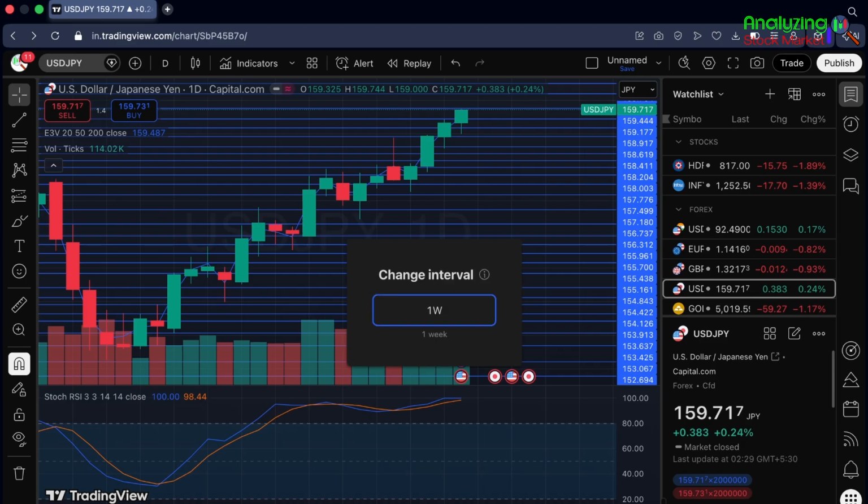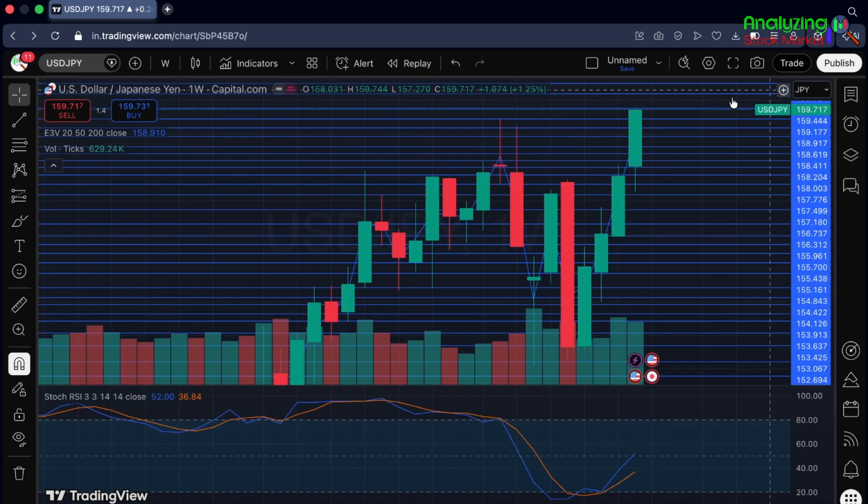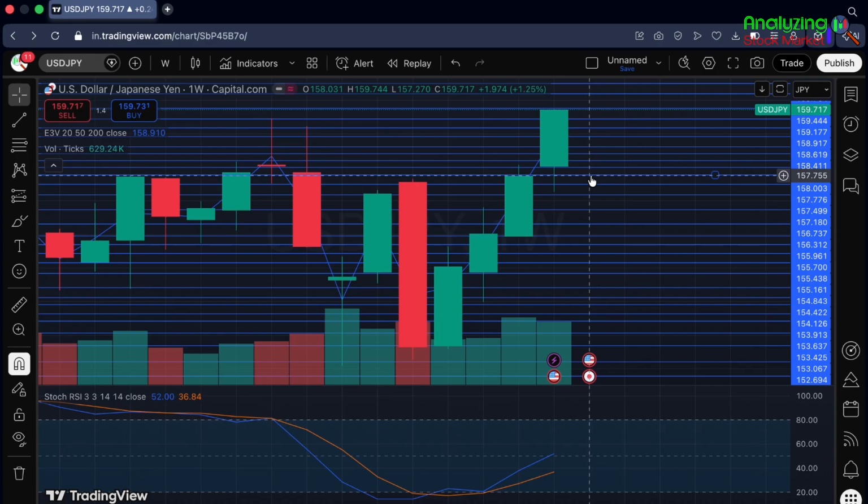So let's open our weekly chart over here. This is a weekly chart. In this weekly chart, we can see a good bullish candle with a big body, a small lower wick and a very tiny upper wick. The stochastic RSI is around the 36-52 level, which indicates slight positive momentum. But remember, as we always say, you should not only depend on RSI or other indicators. We should also look at other factors which move the pair, like news or important events, and then make a decision according to that data.